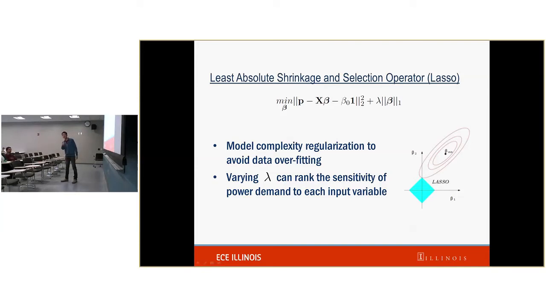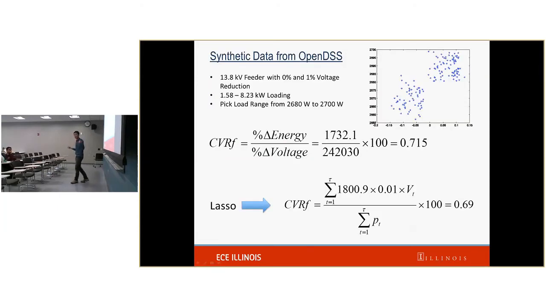And so by varying this lambda, you define the path going from least squares. And if you increase it, eventually every coefficient will go to 0. So you can define the path. And usually, the strongest variable will go to 0 last. In our case, since the reference feeder is very closely related to the test feeder, the coefficient of the reference feeder should go to 0 last, which I will show you soon.